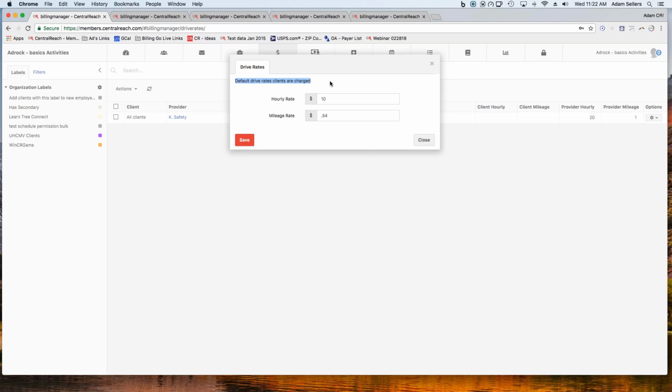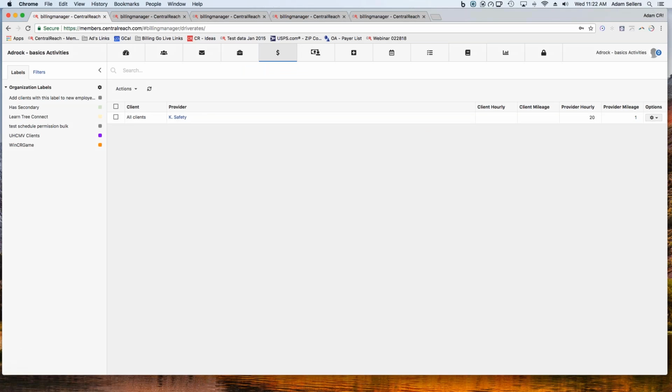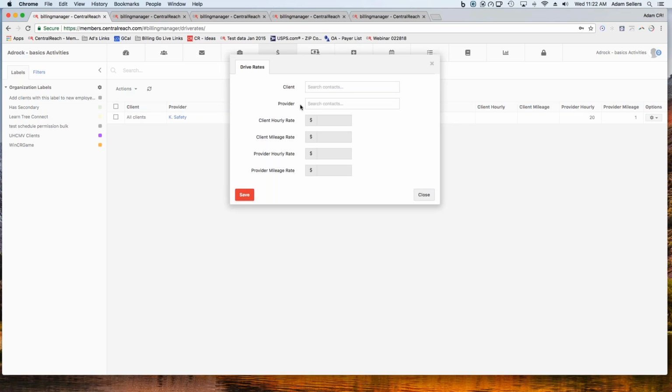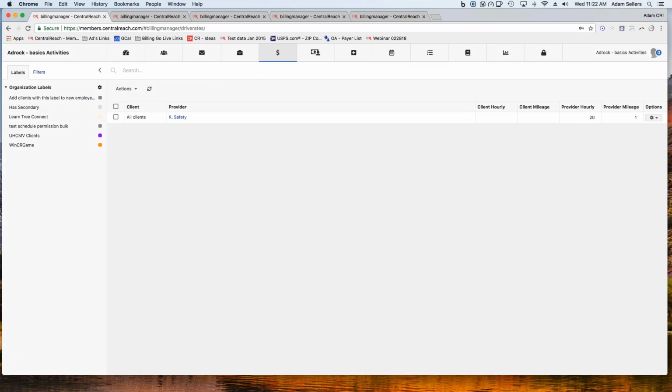Most of the time we see people use this, it is in error, and what they really are intending to do is set up all their individual employees. They just think that they see this and they go, hey, we could do all employees this way. Each employee is separate, and that's why we set it up separately to the employee. When you do set up an employee, you'll notice that you get a client and or a provider. You can just do one of these or the other. So you can just set up the provider like I did here with Katie Safety. And when I do this, I just put in the provider name. It only opens up the provider boxes to be filled in.